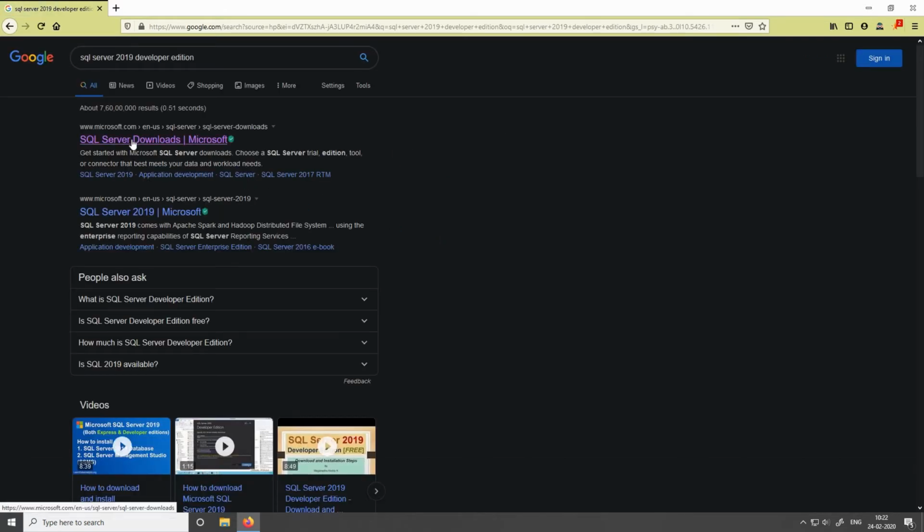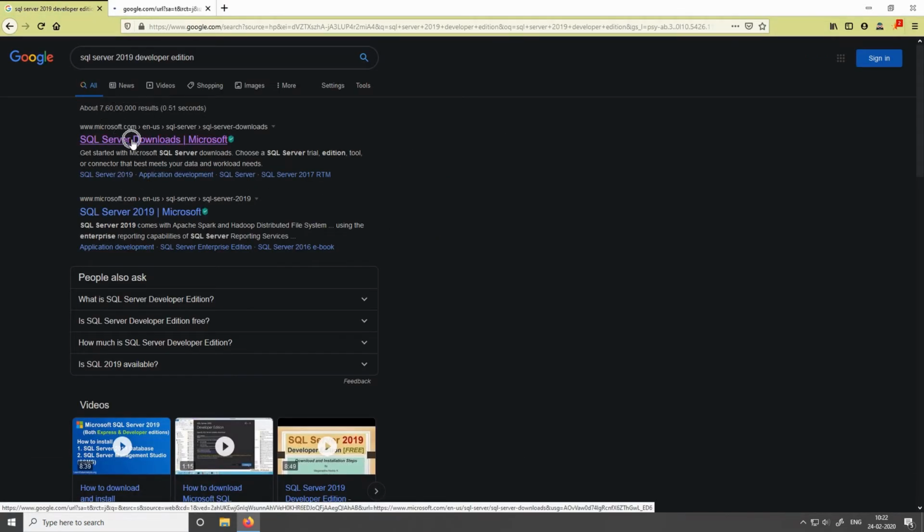Open the link with SQL Server downloads. Make sure that you are downloading from Microsoft.com and it is having HTTPS in the URL. Go to the open link.